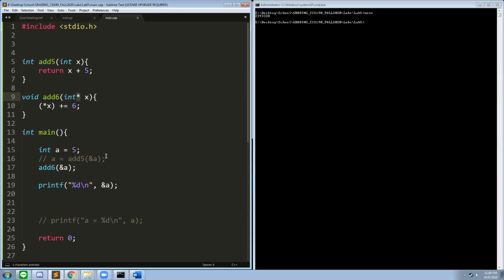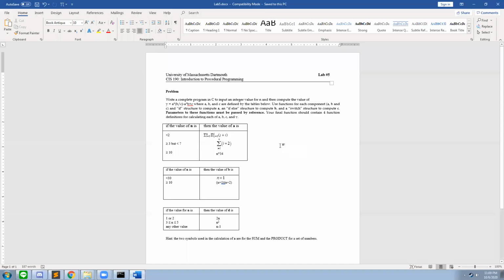You'll also be looking at some math notations. I put it in the PDF, but just to say it again, I'll bring it up here. The two symbols for calculating A, this first one right here is the summation symbol. If we look at this example, this is going to take the sum of all digits that are on the right side here.